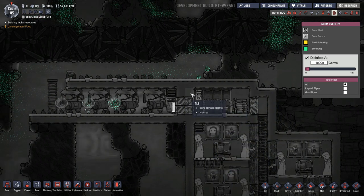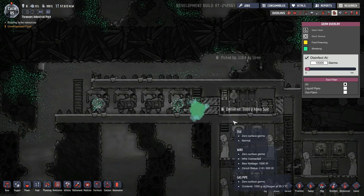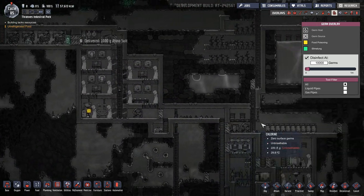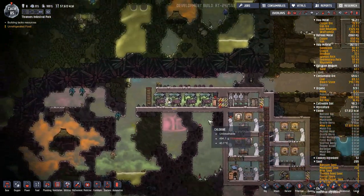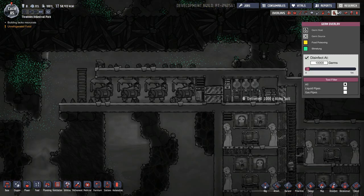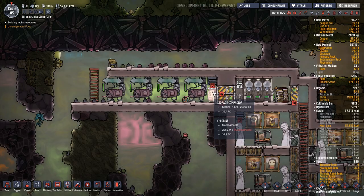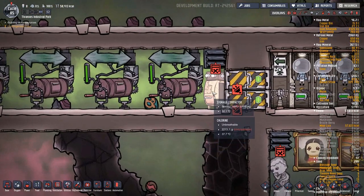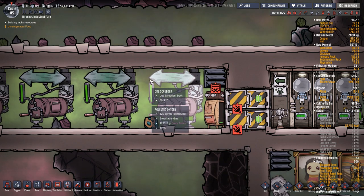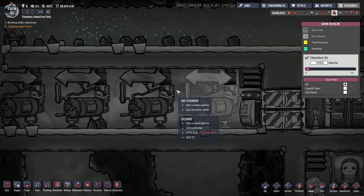I wonder if we can just make these gas perm tiles here. As long as nobody's bringing that stuff back with them. The med bay will have to be next, just to ensure we don't have any issues. Although I think we're getting it under control. I think the chlorine pressure here is so great that it cannot produce any polluted oxygen, and even if it did, it should be overcome by the sheer amount of chlorine.